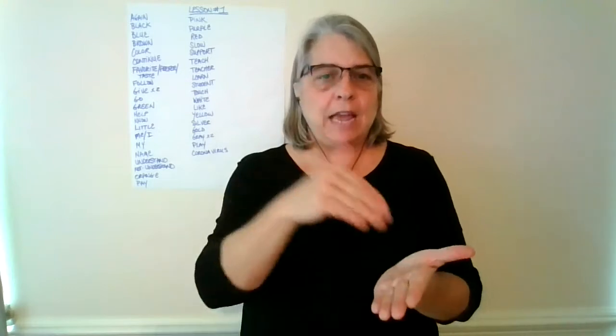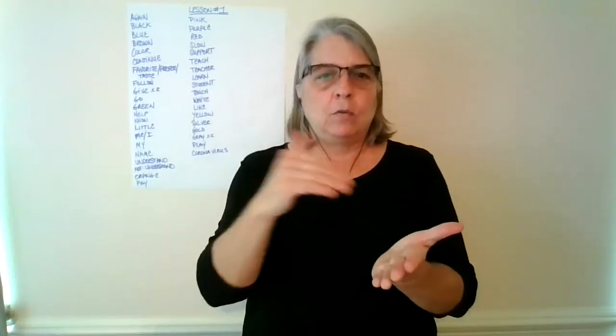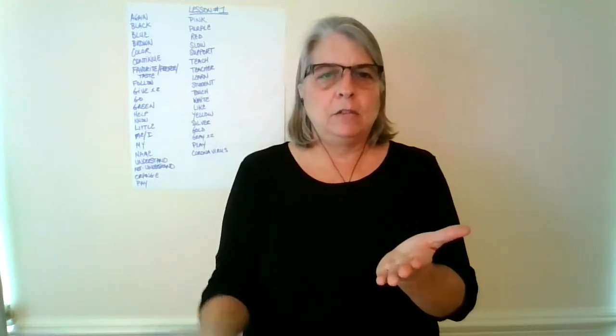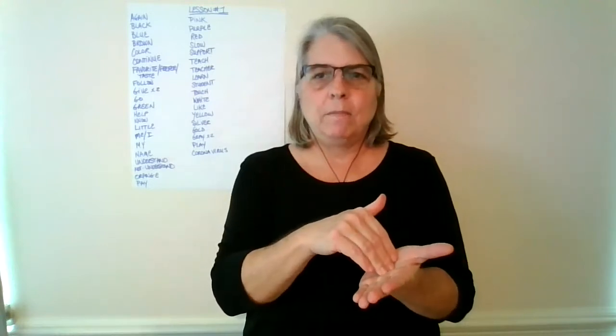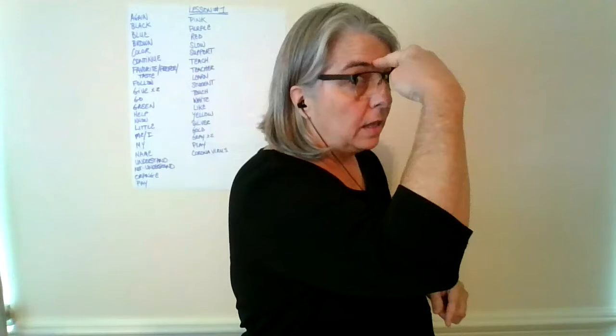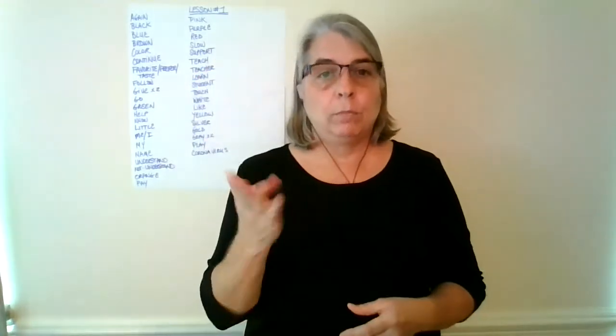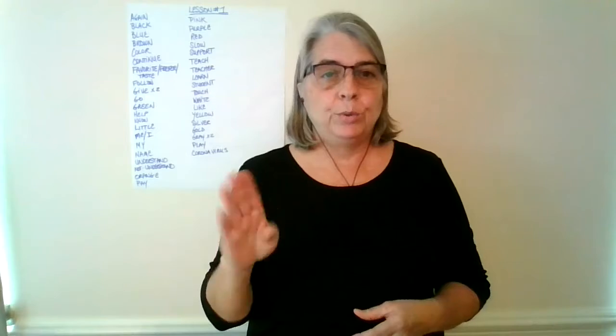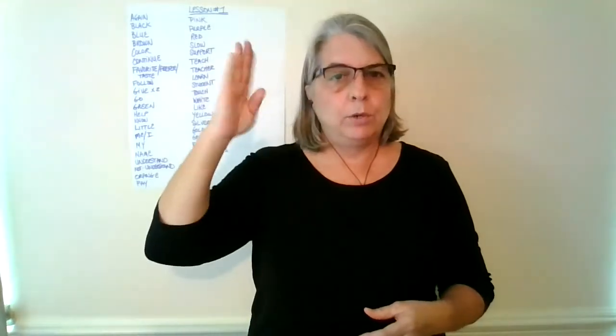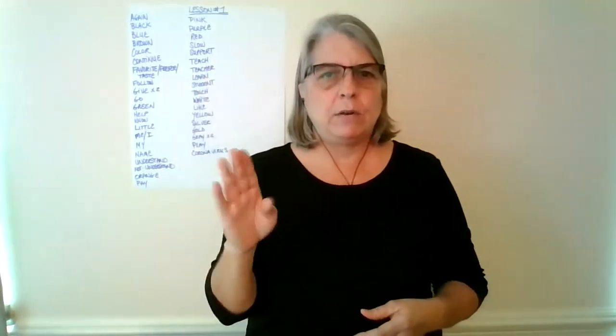The first sign is again or repeat. I'm right hand dominant, so my dominant hand is the one that's moving. The next one is the color black. The color blue is a waving B. Remember, in the video Byron does blue and purple up here, but we tend to do it down here. Blue.